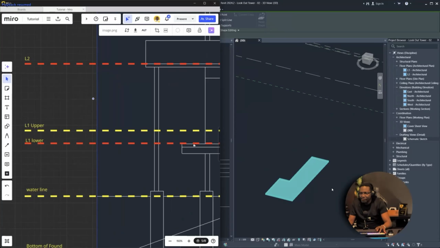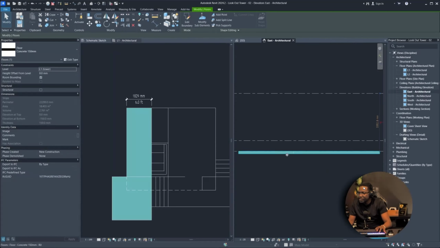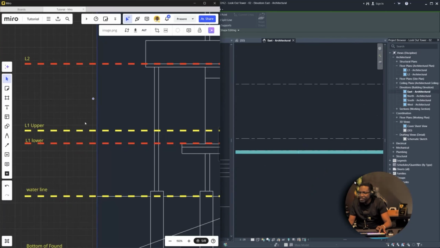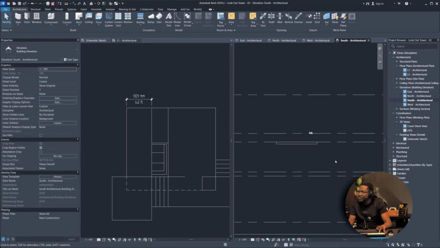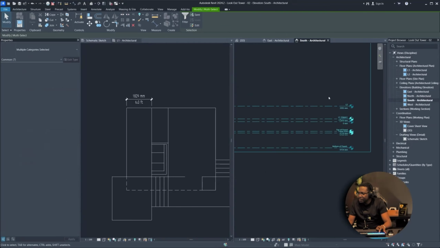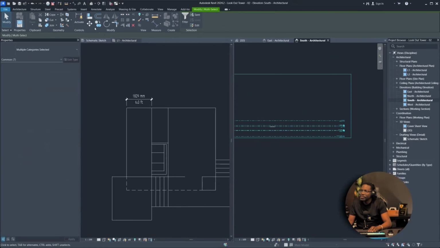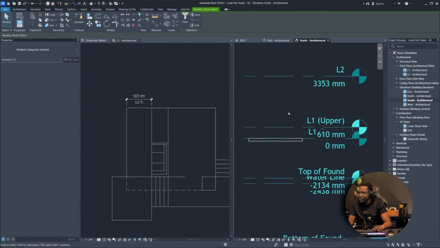Mounted on the face, by the face of the object. So for example, if I go back to my elevation view, you will see that this is where the slab is. And the right view to have so that it lines up with this is going to be this view. This is going to be our south view, south elevation. So we're going to close these others here. Let's bring these in a little closer. I'm going to use my move tool to move them in a little closer, just so that it's closer to our object here.